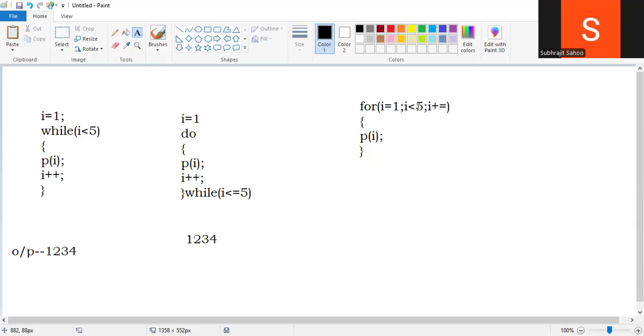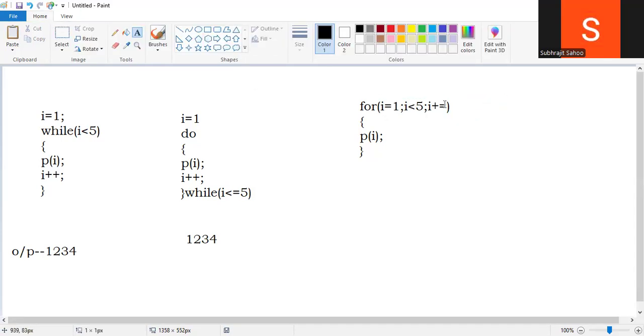And generally, if anybody is asked to choose among these 3 loops, he will obviously say, sir, for loop is looking very simple. That much popularity it has, that's why mostly the for loop is used, right? This is one syntax I have given here. In one line, everything I have written.